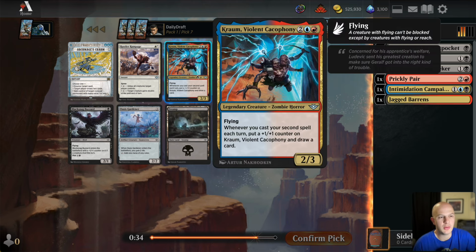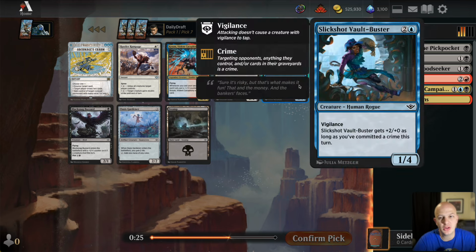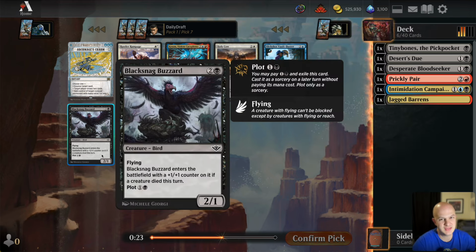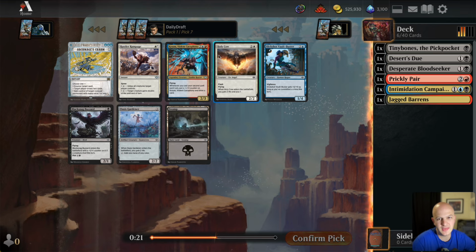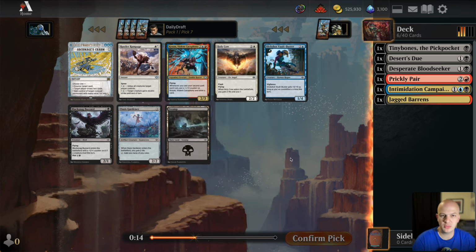There is a Crown, which I think is good, but I don't think it's worth moving into here. There's Slick Shot, Vault Buster, Black Snag, Buzzard. Holy Cow, I think, is the best card here, but pretty far away from casting that. I don't think Oasis Gardener's worth it.